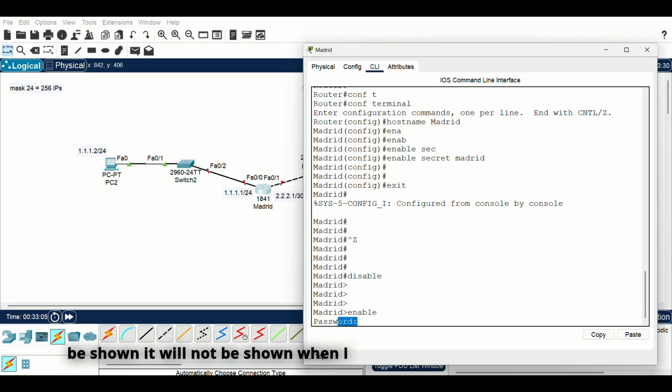It will not be shown when I write it, and this is the advantage of the command enable secret, because we have another command, enable password. Instead of secret, we can set the password with the command enable password. What is the difference? With enable password the password is not encrypted, but with the command enable secret, the password is encrypted.